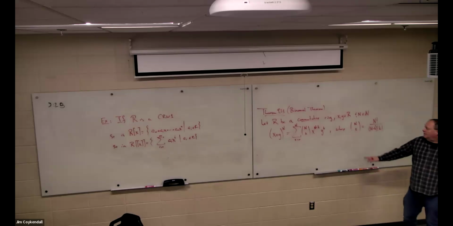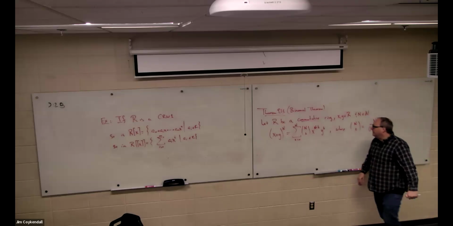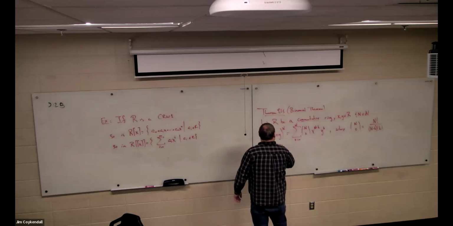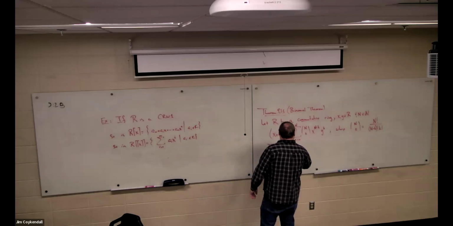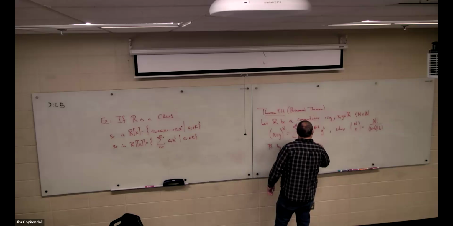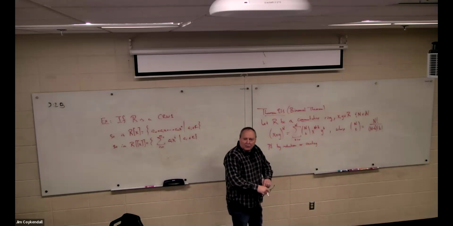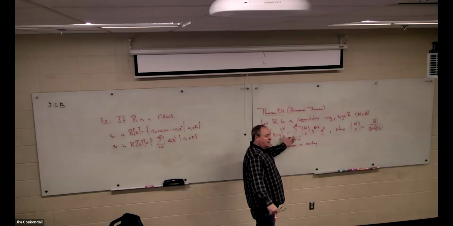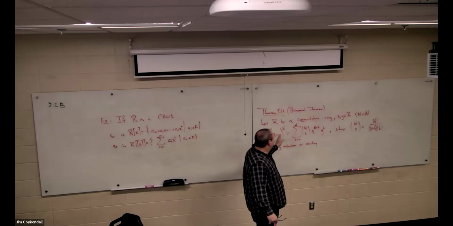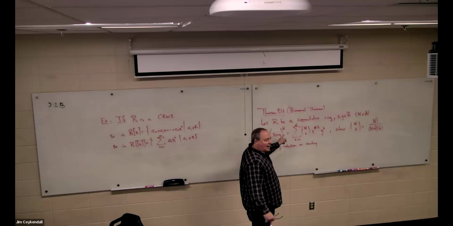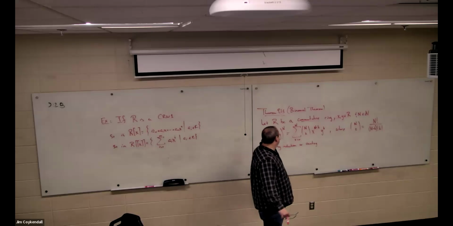How many of you have seen the binomial theorem, at least for the real numbers or something like that? The proof is essentially the same, right? And I will skip this. This can be done by induction, or counting. Notice that what you're doing when you multiply this, I'll just talk you through this intuitively. If you take this to the nth power, when you're multiplying this out, every time you go through, you're selecting an X and a Y, right? So if I've got 3 of these in a row, it might be X, X, Y, and that'll give you an X, X, Y term, or it might be X, Y, Y, or it might be X, Y, X, or Y, X, Y, however it is.